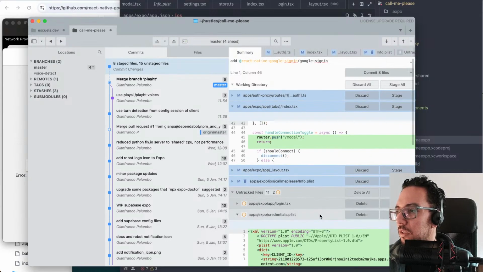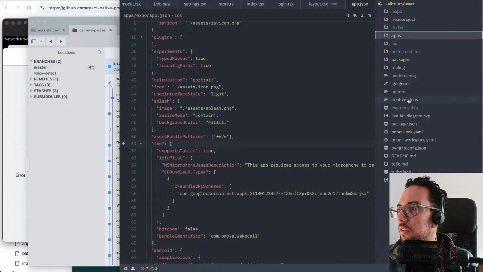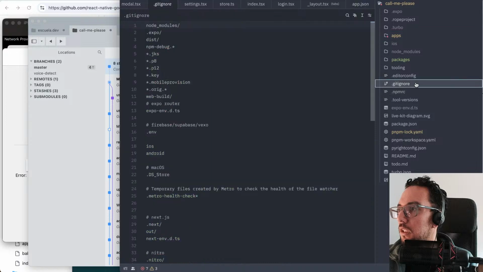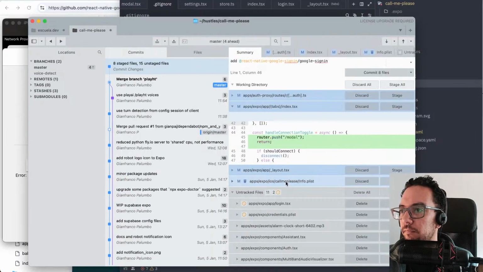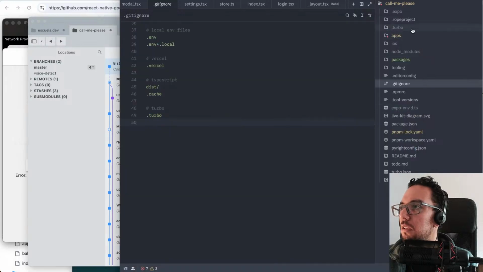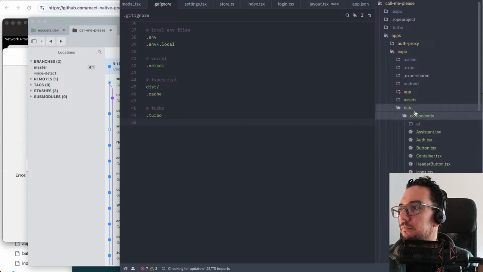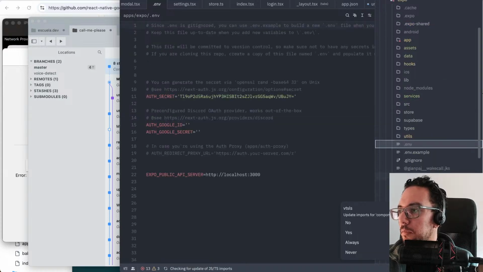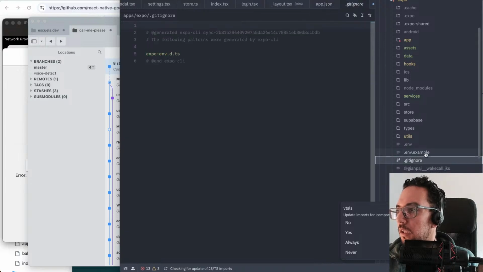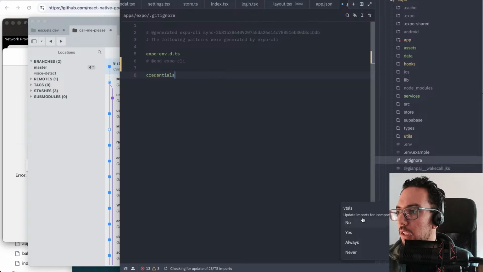Hopefully that will. Yeah, I shouldn't commit this credentials thing, but I'm going to add it to my ignore files. Credentials. Update imports.